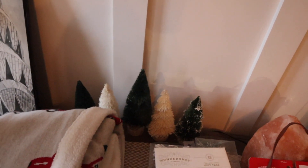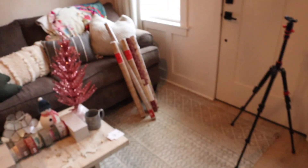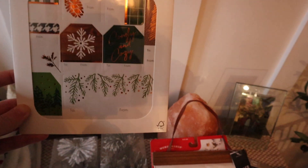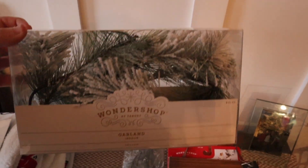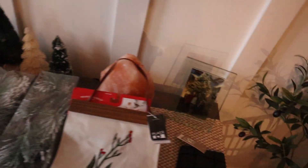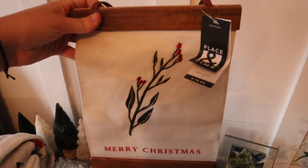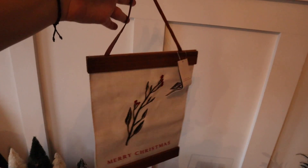Those are my trees that I got from Target and already decorated with — they were already in a previous video. At Target I got these gift tags that will go really good on all of my wrapping paper. The wrapping paper has more reds, so I thought I'd do some green for the tags. There are about 90 of them and they were $5, and I think 30% off. Also at Target, this garland was $10 then 30% off, so I got these for $7 each — they're five-foot garlands. I got two of those.